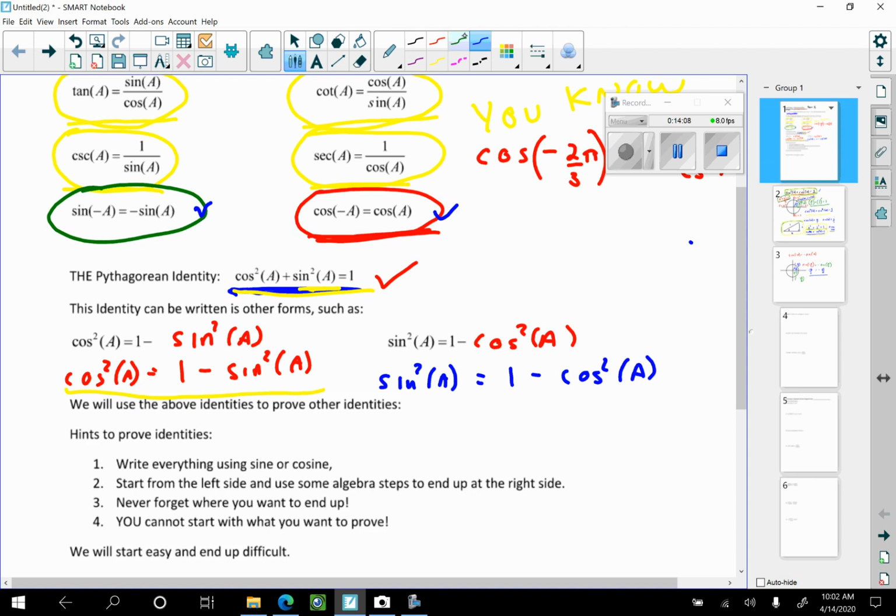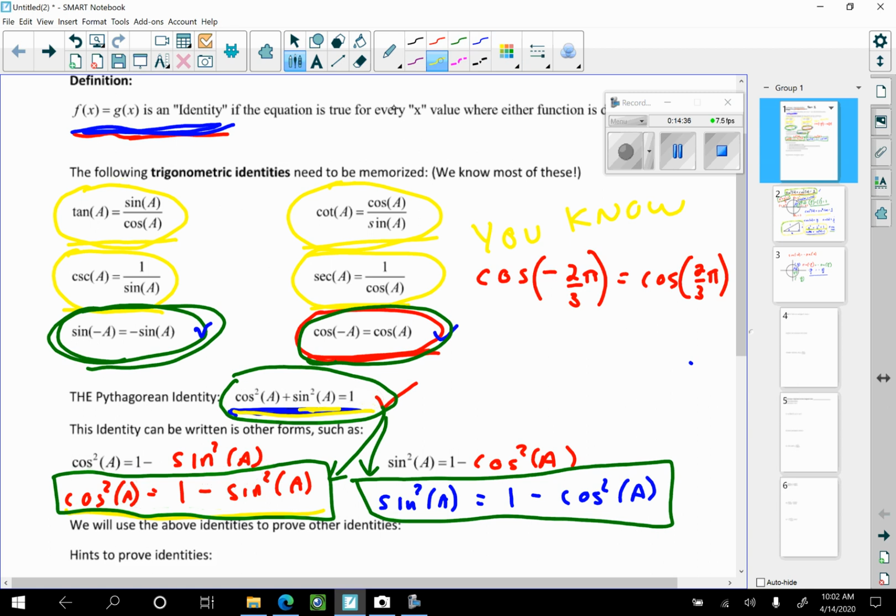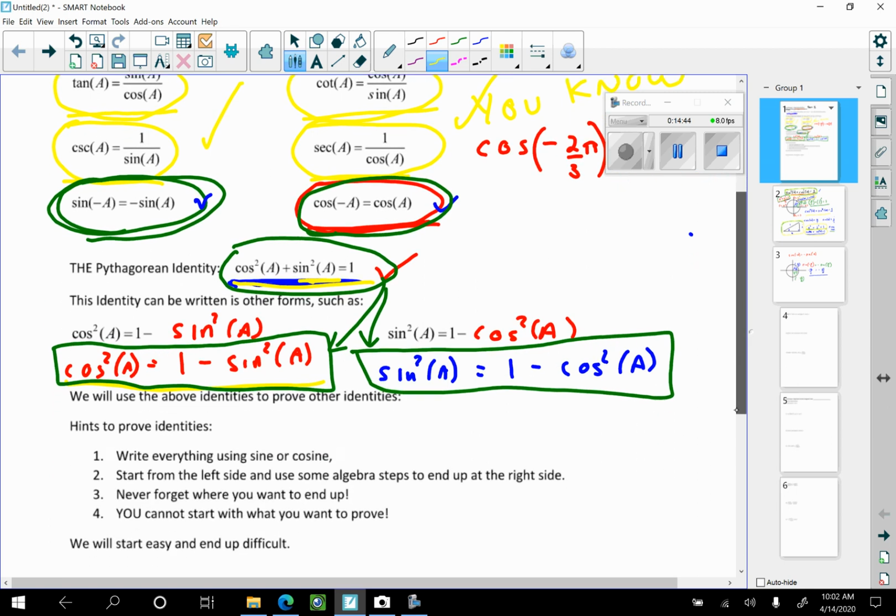Okay, so we're going to use these three Pythagorean identities a lot. These two guys flow from the original Pythagorean identity. This one was a new identity, or this one we did last week, and this rascal here was a new identity. And these we should know, heavens to Betsy. We should know these. Alrighty, so we have a few minutes left of this video.